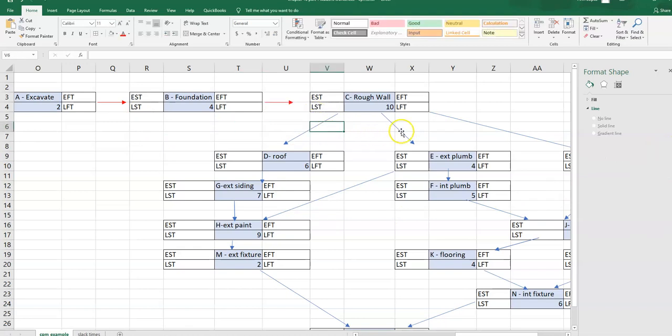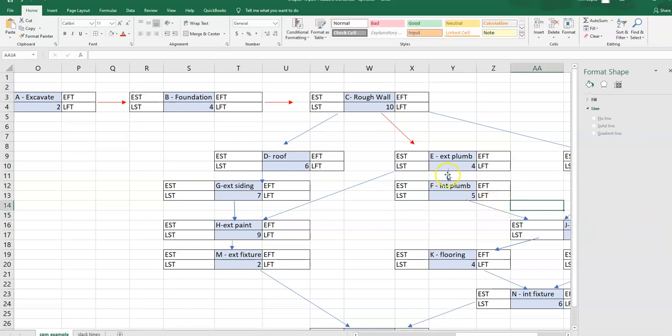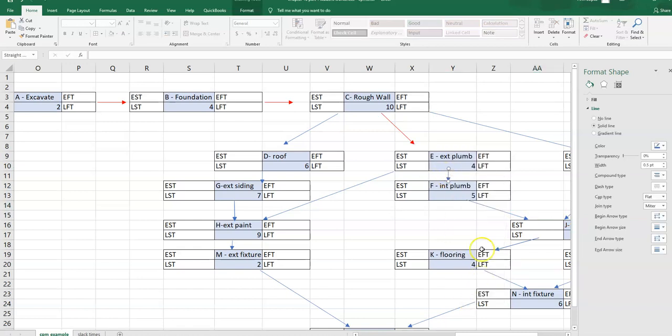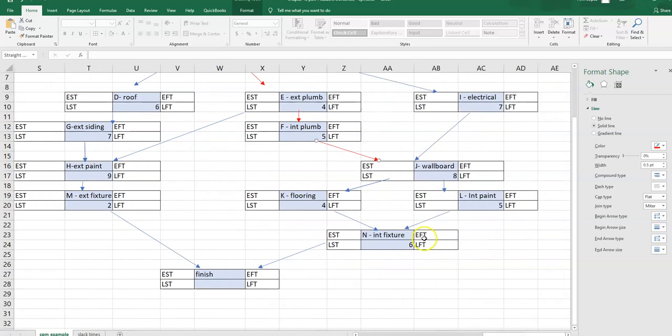You could draw that through your project. So each one of these is my critical path. So that's my critical path through this project.